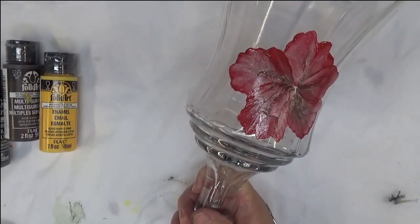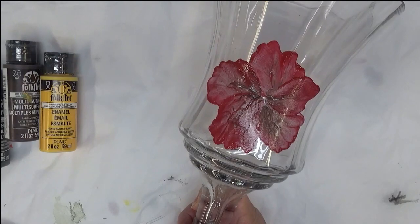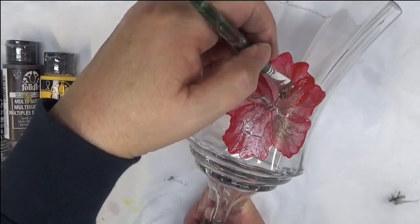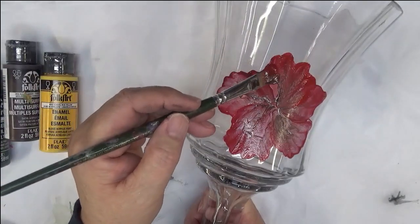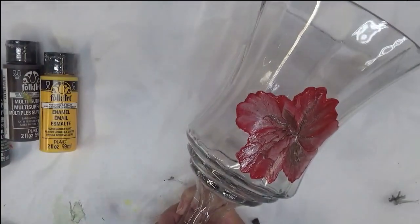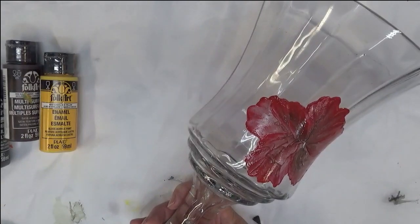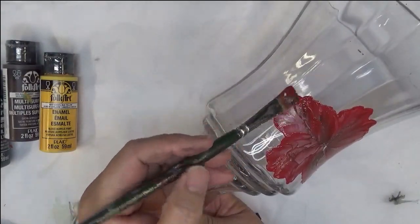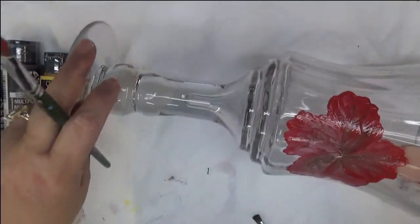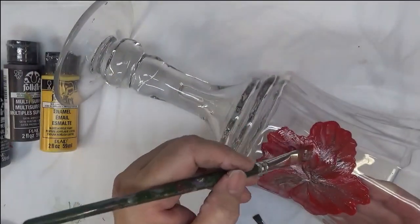You can hit it with a dryer if you want. If you feel like you need to go back over it again, you can do that as well to make it more opaque. I'm just going up and then pulling back, just going up around, wanting to get more of the red on here and just kind of filling it in a little bit. Because the more opaque you get it, the more durable the paint will be. When you're doing it on something like this, it may not be quite as important as opposed to a gloss that you're using all the time. But I still like the coverage.